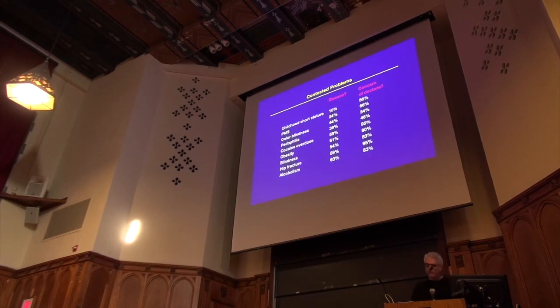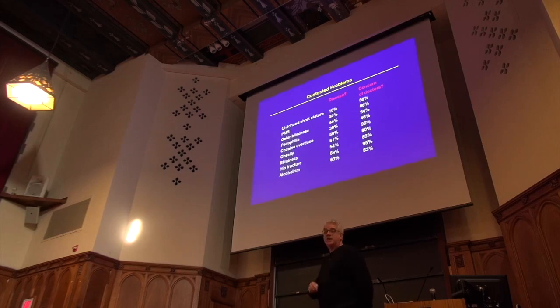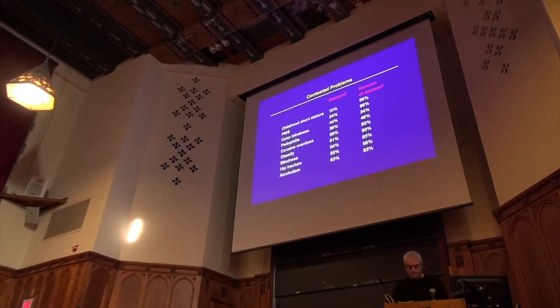In fact, you were all over the map in your perceptions about what constituted disease and what needed the attention of doctors. So childhood short stature, 10% of you thought it was a disease, 56% thought that short people were legitimately the concern of doctors. PMS is here again. Color blindness, 44% of you thought that color blindness was a disease. Interesting that you chose that definition. There's natural variation of whether people are colorblind or not. Pedophilia, 39% of you thought it was a disease, only 46% thought it was a concern of doctors. Cocaine overdose, obesity, full-on blindness, hip fracture, and alcoholism shown in this case here.